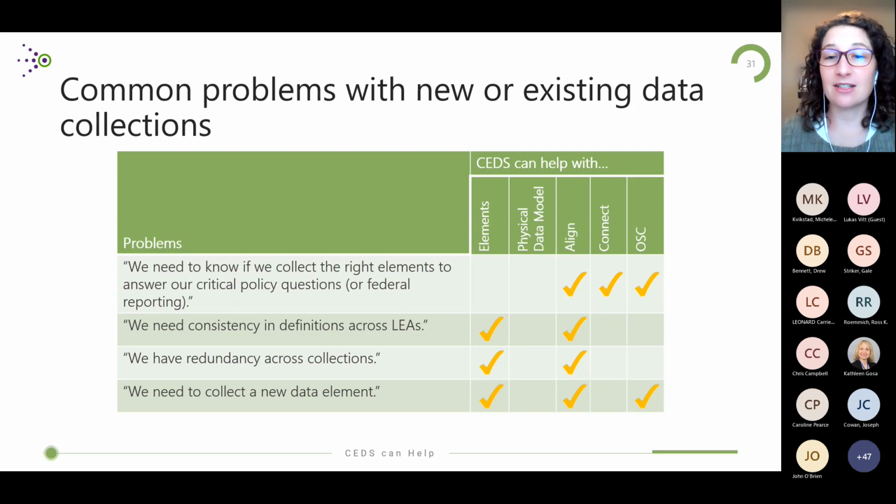Could that help provide some clarity to us in our definition? Maybe we want to adopt the CEDS element definition to create some clarity. Another way to see that is, of course, to leverage the Align tool, where you can take your own systems, or maybe you have your system and multiple stakeholder systems or definitions, and align those to CEDS to see where those things cross or don't cross, and how well those definitions seem to make some sense.